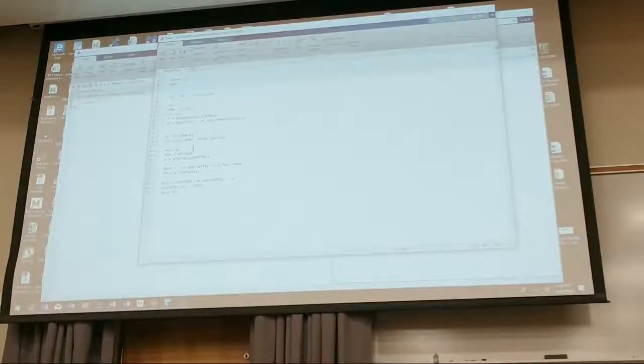Now, when I define x of n, it's going to be just x. You'll notice I have x defined right here, and now I'm defining x of n as that. The reason I am is I'm going to take the DFT of x of n, same thing as taking the DFT of x. And then I have w.